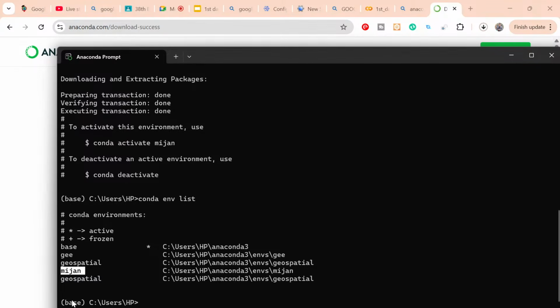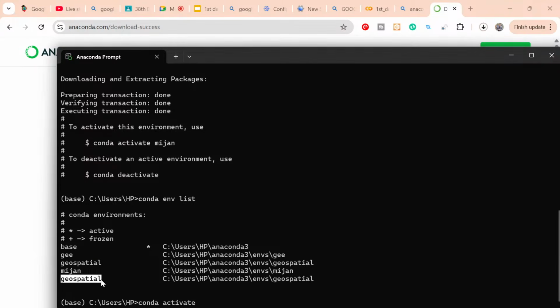Now I need to activate this environment. You can see it shows the base environment by default, but I need to activate this Mijan environment. For that, simply write here conda activate and put the name. Environment name Mijan. You can see there are a total of 4 environments. Suppose I need this environment, I simply put this name.